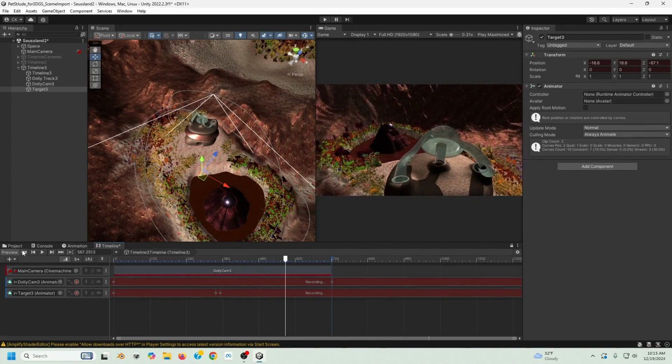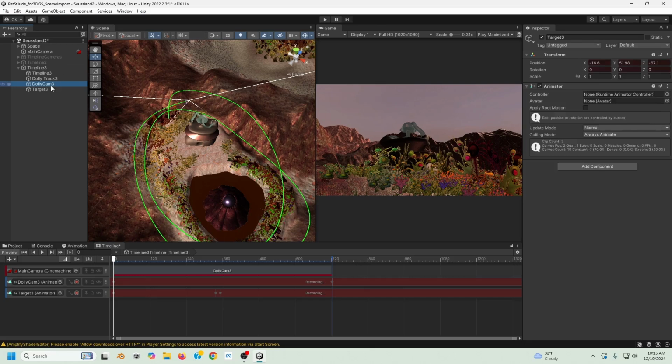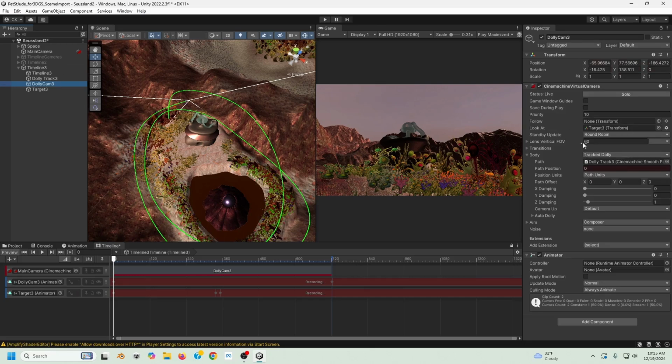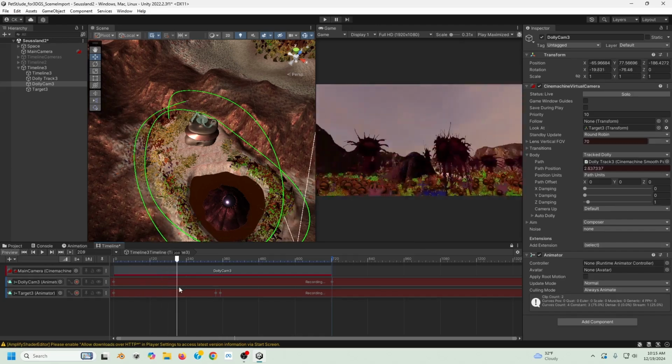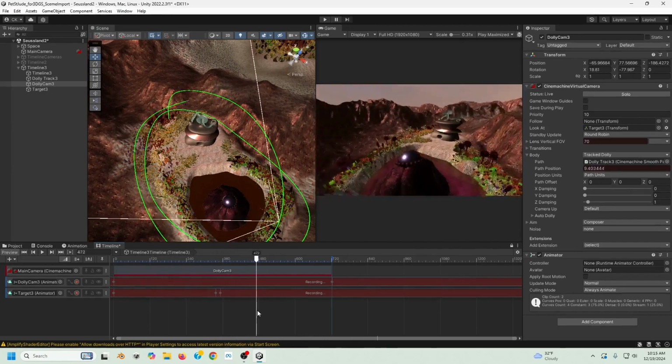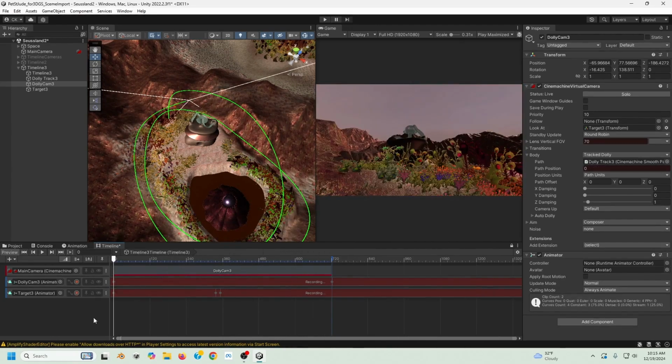So I think one thing I'm going to look at changing possibly is the camera itself. We could have it be wider. We're not animating that. We're going to keep that the same. So that's pretty much it. Let's turn these off.